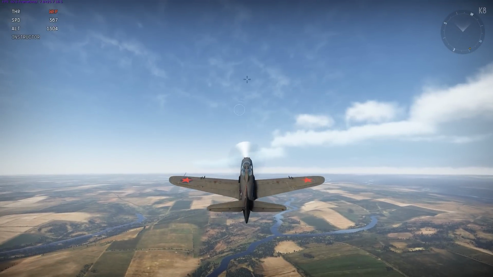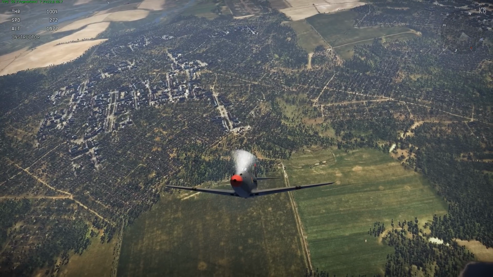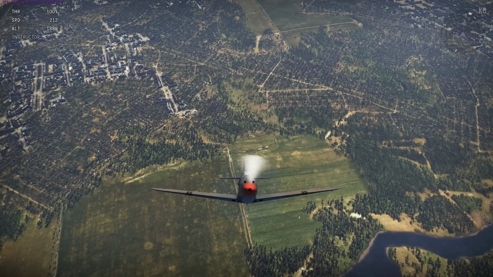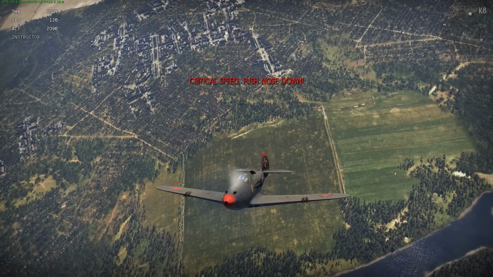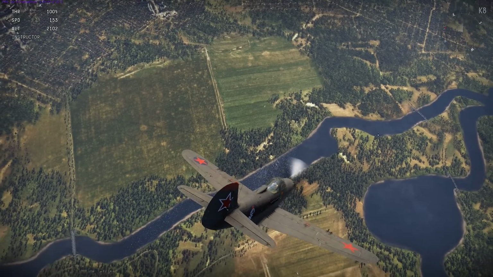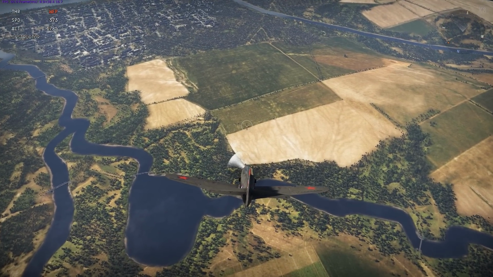In order to perform a hammerhead stall, you're going to pull your aircraft into a vertical climb until your aircraft is on the verge of stalling. So you're going to wait until you see that warning indicator that your aircraft is about to stall. There we go. And then you're going to tilt your plane left or right by using the left or right rudder.